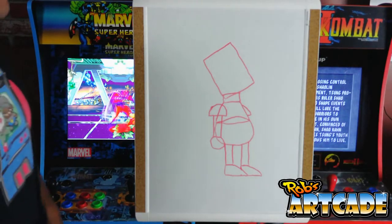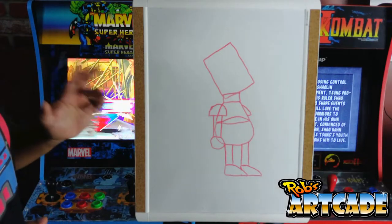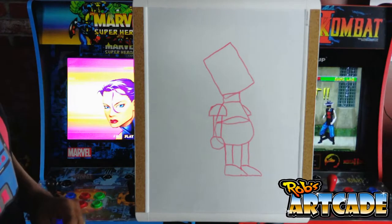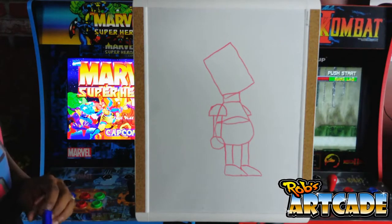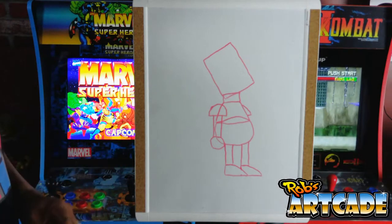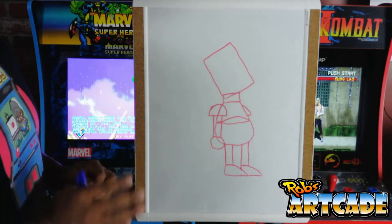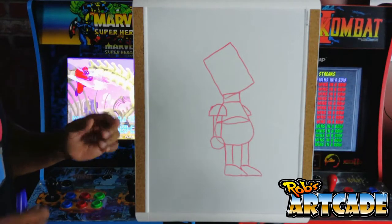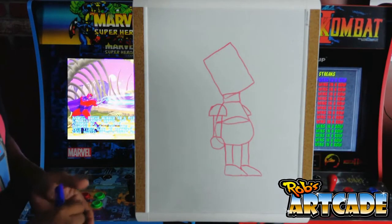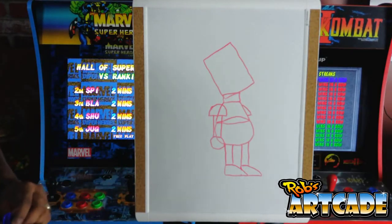Not that difficult, right? Now again, if your picture does not look exactly like the one that I have here, it's okay. It's not going to be perfect. We're learning a new thing here. If I'm going too fast, the good thing about this being on YouTube is you can pause your video, you can rewind it, and you can find whichever steps you may have missed or you may have messed up. Plus, since this is the guideline step and we're pressing very lightly with our pencils, we can erase whatever mistakes we made very, very easily.